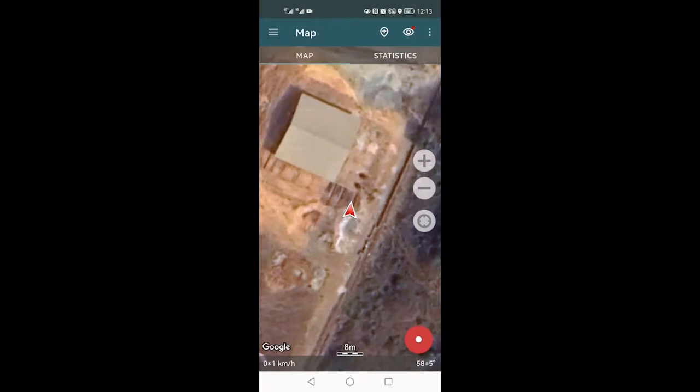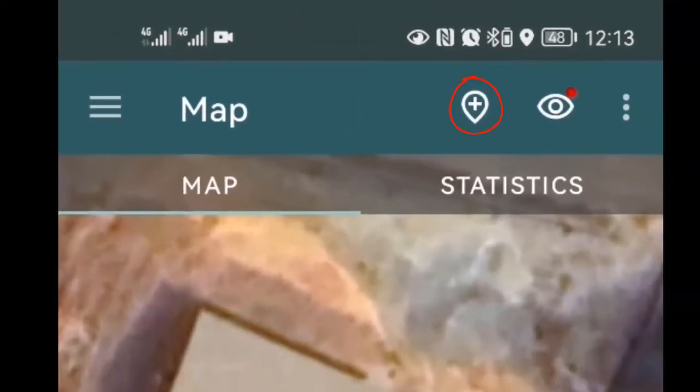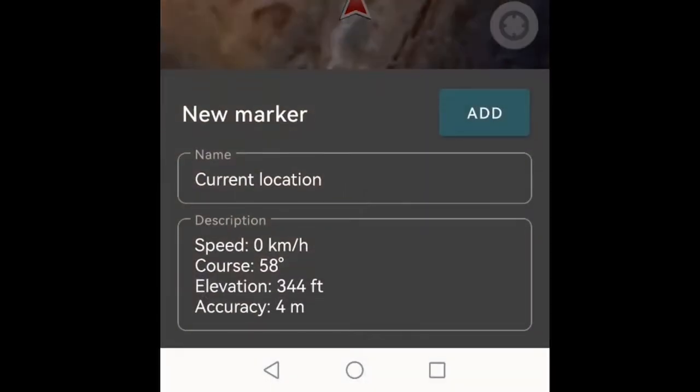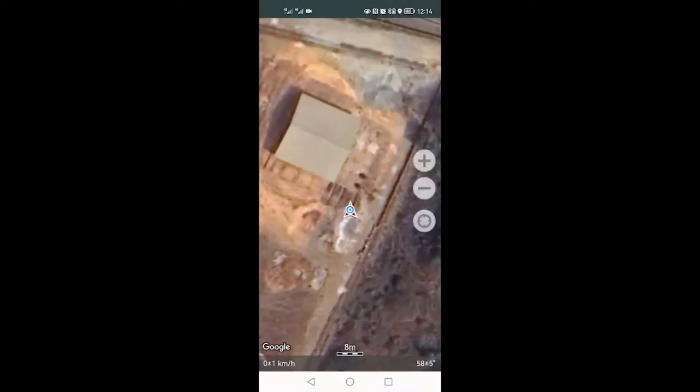From here, before I take my move, I will make a place mark. You can see this thing that looks like a cross at the upper corner of the phone. If I click on it like this, I can change the name to location A and add, and it's a place mark. That's place mark 1. Then I can move now. You might make that one once you start your record, or before you start your record in the GeoTracker. Then I'll click on the rec button at the right corner of the phone.